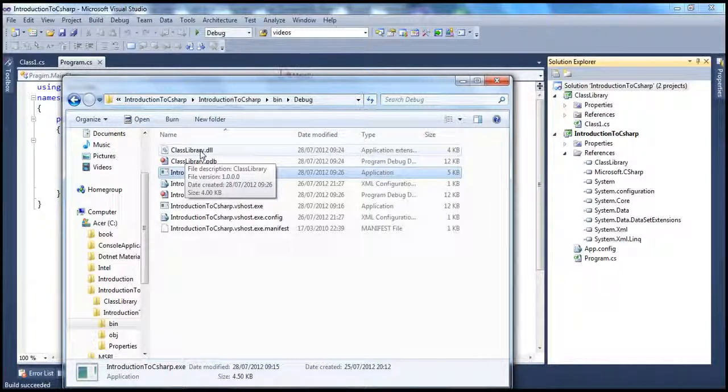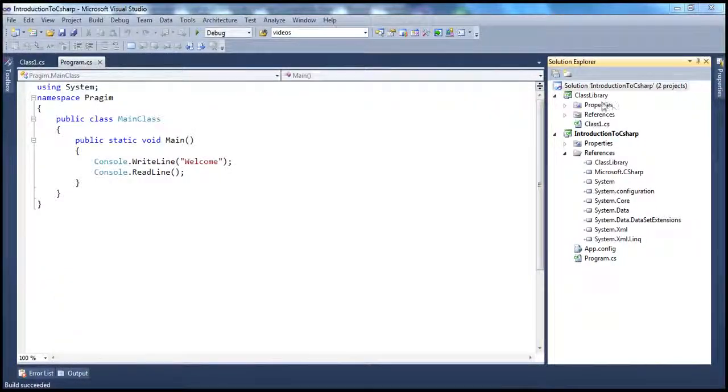So how did we get this? That's what happened when you actually added a reference to this class library. Okay, so obviously if I have to use this assembly, let's say in 10 different projects, and when you add a reference, what's going to happen? A copy of that assembly is made into all of the 10 projects where you want to use that. Whereas if you install that assembly into the GAC, you don't have to do that.